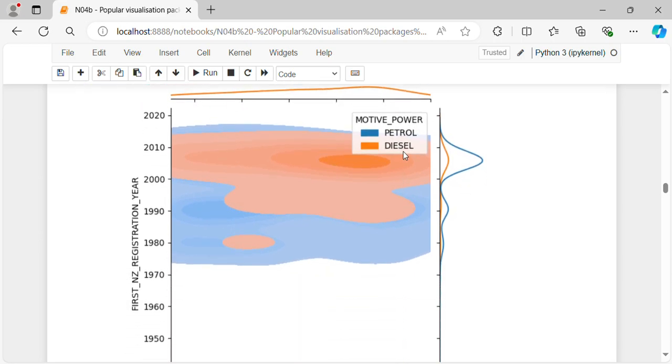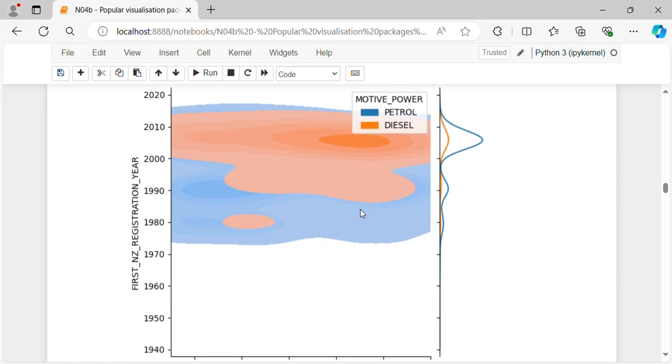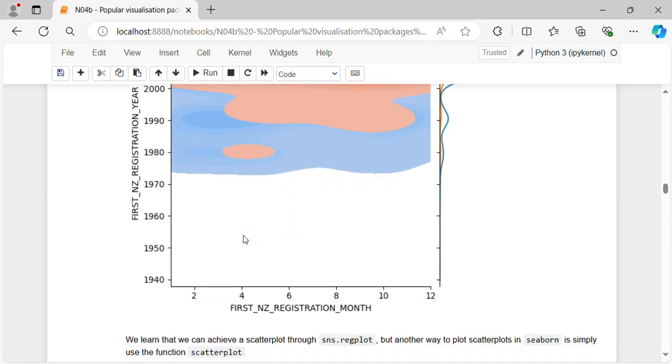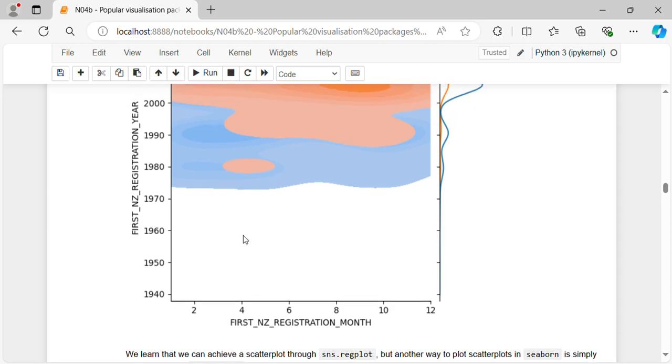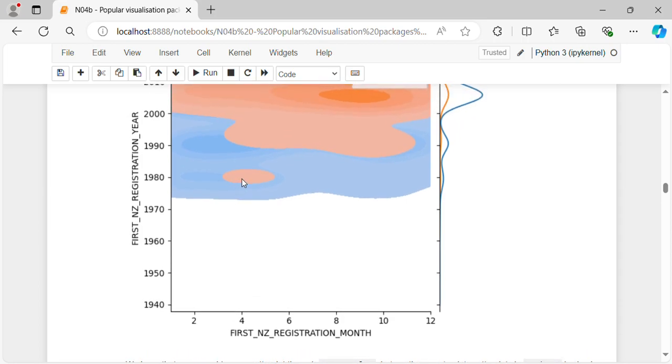Again, the motive power 0 is removed and we are left with diesel and petrol. The diesel vehicles are registered for the months from 1 to 12, and for the years from about 1988 to about 2015. And there is a little bit of registration in the months from about 3 to 6 for the years 1978 to 1981.